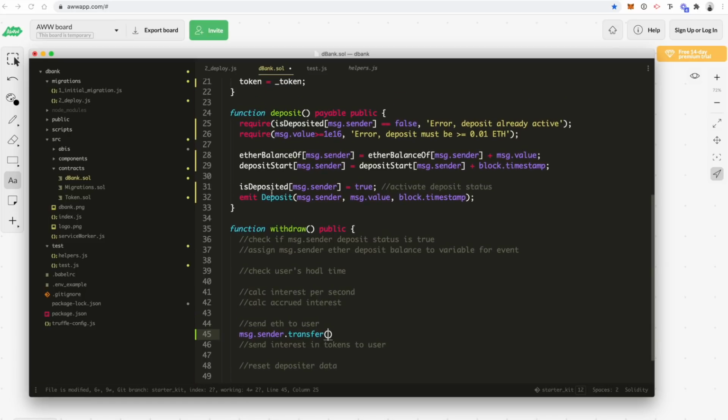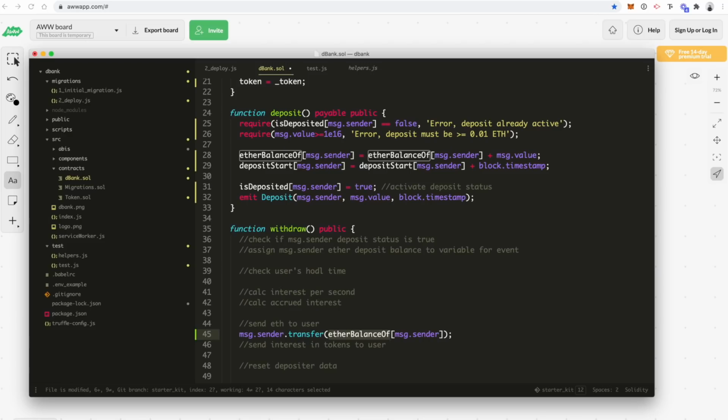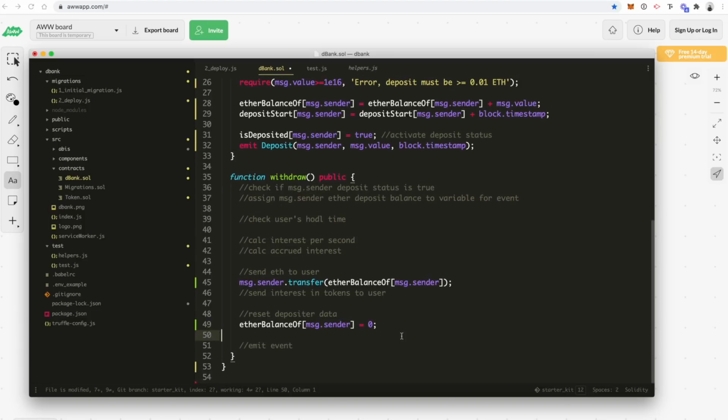Well, we read their Ether balance. So Ether balance of message sender. And we send that ETH back to the user. So that's the first step to sending this Ether whenever we withdraw from the bank. And then after we do that, of course, we reset their data. We say Ether balance of message sender is now 0 because we just took it out.